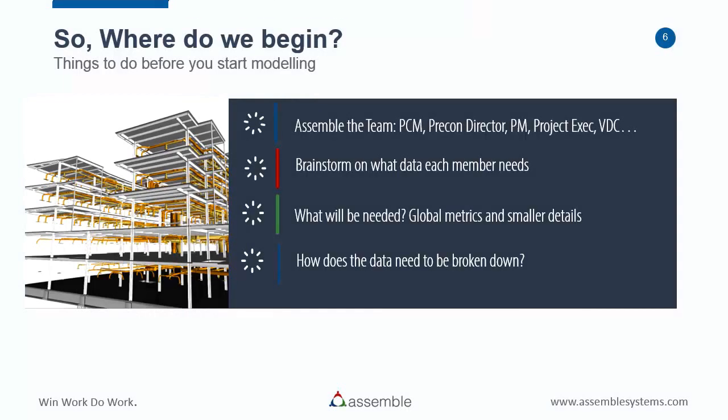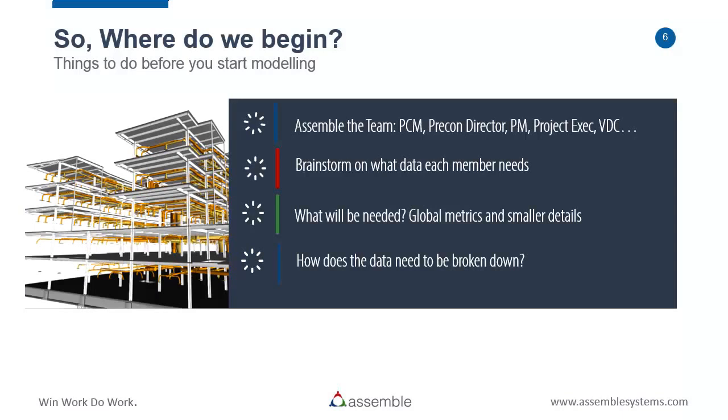So how do we get started with this process on a project? I think what's important to know is that it's a team approach. We don't have just one or two people doing this. It really is a group of people involved, some from our VDC department, some from our pre-construction department, and usually an operations person or two. We get them together at the beginning of the project to come up with a plan. What is it that we need? What data do we need out of this model?